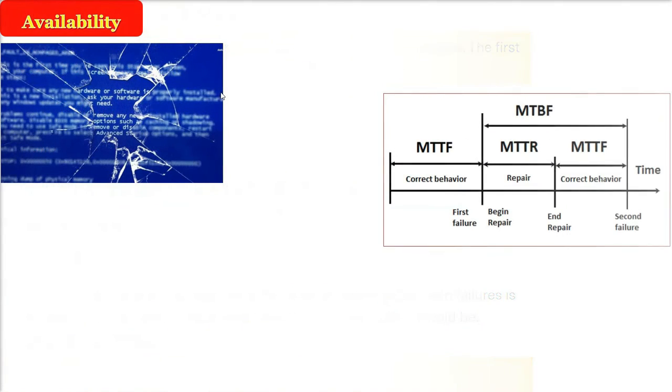Availability. Availability is that if I'm asking for something and I'm not getting it, it is not there. Say I go to a shop and they provide momos and soup, and when I ask him to give me chicken momo, he says, I don't have chicken momo. So he has written that he is having chicken momo, but that availability is not there. So this availability is very much related with the reliability.